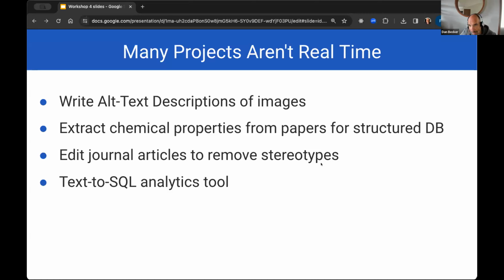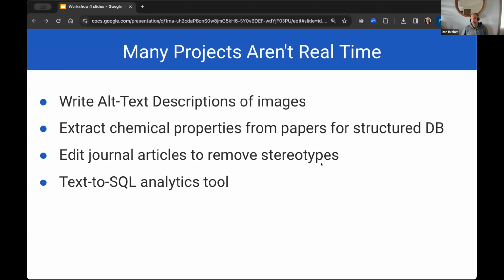I've talked about several of these before. So there's writing alt text descriptions. We have a queue of images that comes in every day. Every morning we start a job, we process those as a batch, and I'll show you some of the setup for how we do this, just the code and such. We process those as a batch, and then humans review all of those during the day. But once we've processed that batch, we scale the GPU down to 0, and then we don't have any more requests until the next morning.